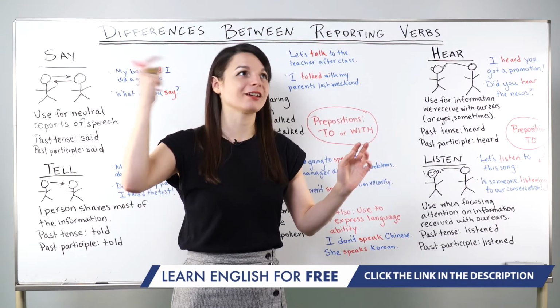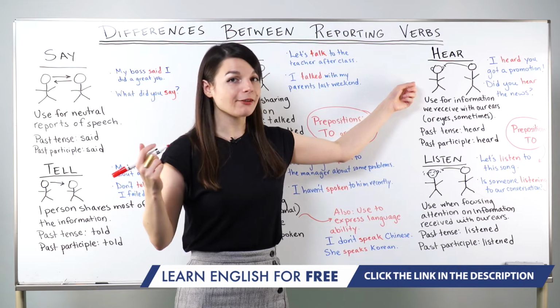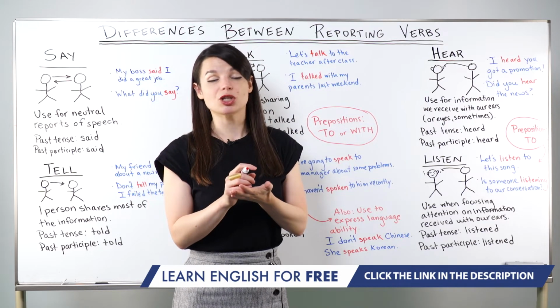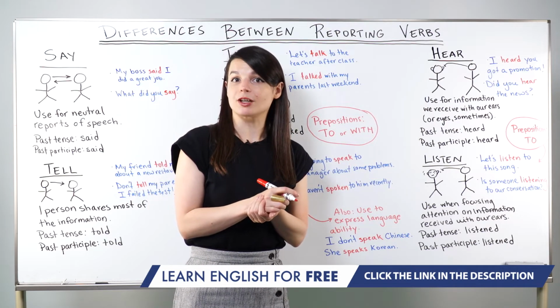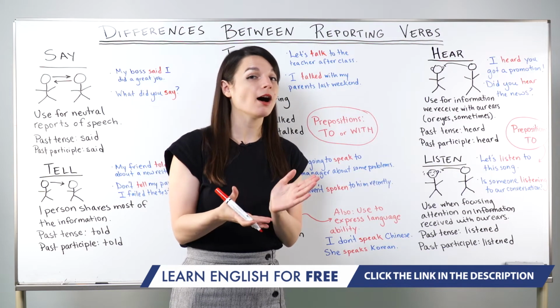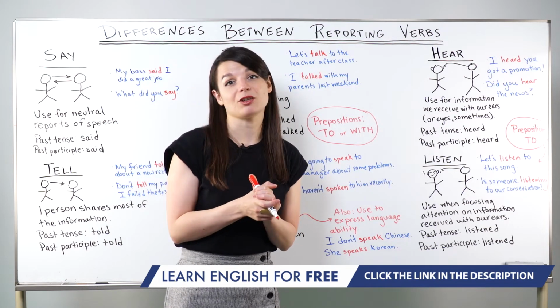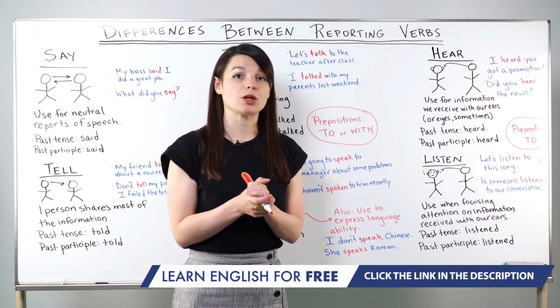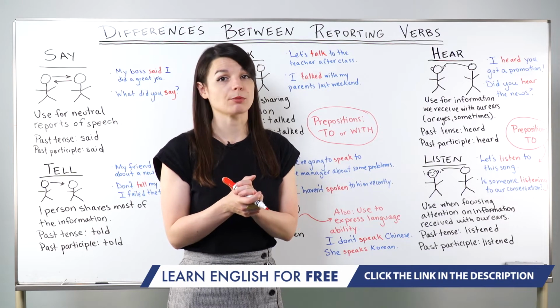So usually with our ears. If you want to be specific about written information, you can say, I read you got a promotion, if you want to be specific. Or I saw in an email you got a promotion. You can use that too, but most naturally we usually use heard. I heard you got a promotion.